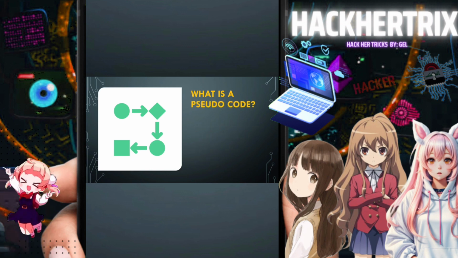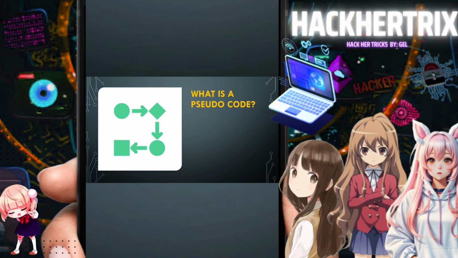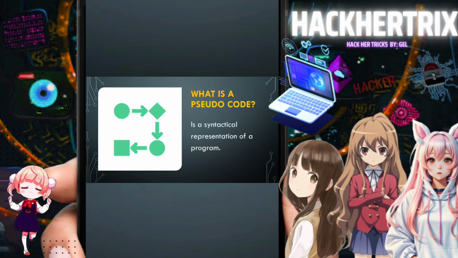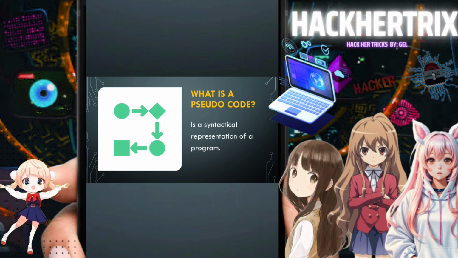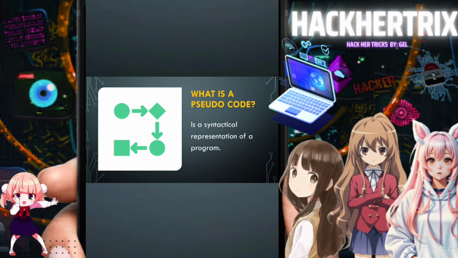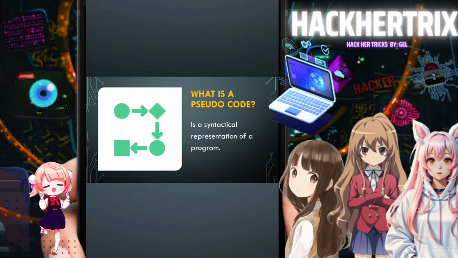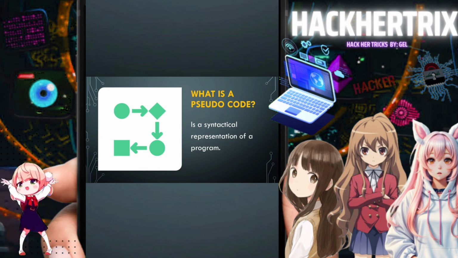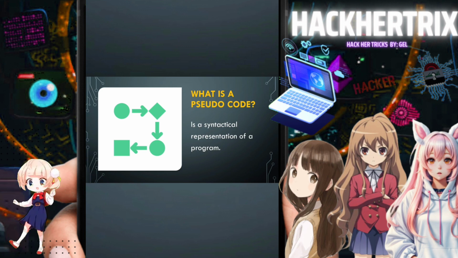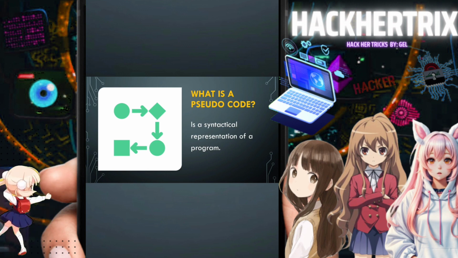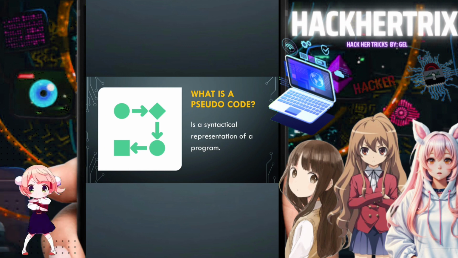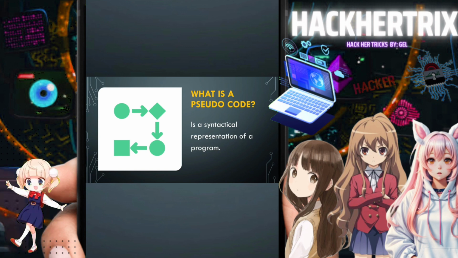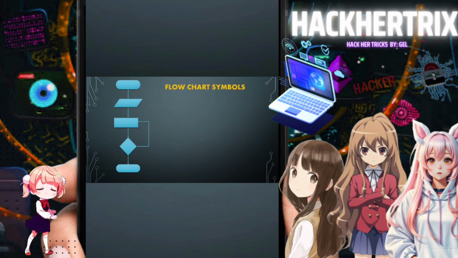What is a pseudocode? So, para malaman nyo yung difference ng flowchart at ng algorithm tsaka pseudocode. A pseudocode is a syntactical representation of a program. Ang itsura niya is para siyang code or source code, pero naiintindihan pa rin ng isang normal person na hindi systems developer. Okay, so ginawa yung pseudocode para sa mga developers para ma-solve nila yung problem nila step by step, and ginawa rin yung pseudocode para sa mga non-developers para maintindihan nila yung isang system kahit hindi sila developer.